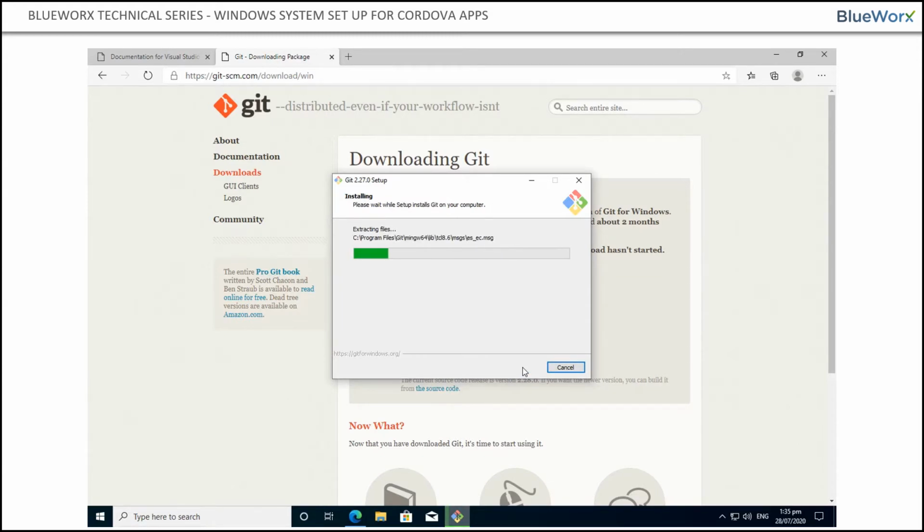So in this stage we're just setting up Visual Studio Code and Git so that we've got the basic setup for a good development environment on our Windows machine. We won't actually be using Git during this series of videos, but we will use the Git Bash command line, which comes in this package.